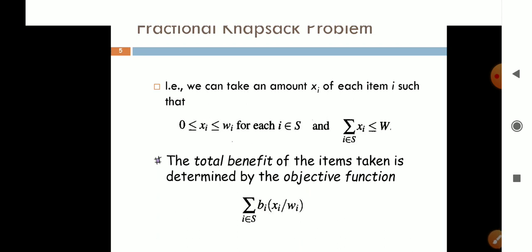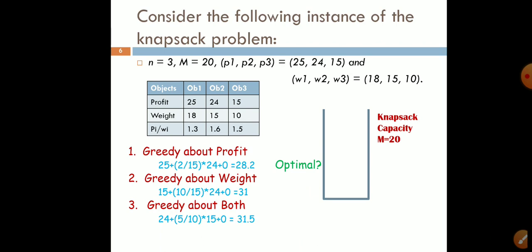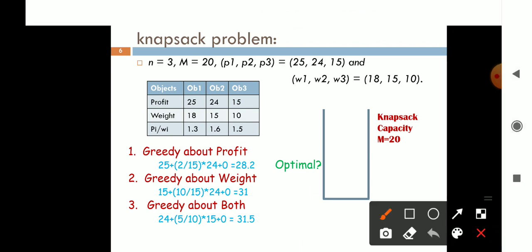Now we will see the algorithm later. First we will see the example for this knapsack problem. So what is given in our example? Now see, here we have given n. N is nothing but how many objects you are having. You are having 3 objects here. Then second is m. M is nothing but the capacity of your bag, that is the knapsack. The knapsack capacity is 20. Most of the time it is denoted by capital W. Here we are denoting it by using M.